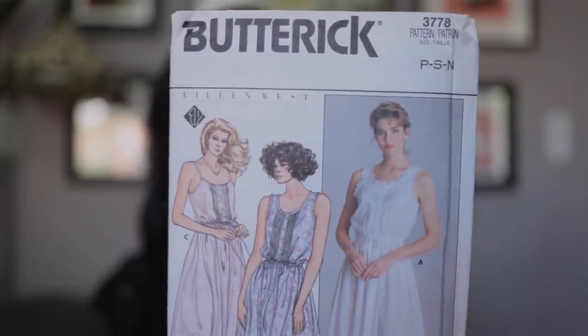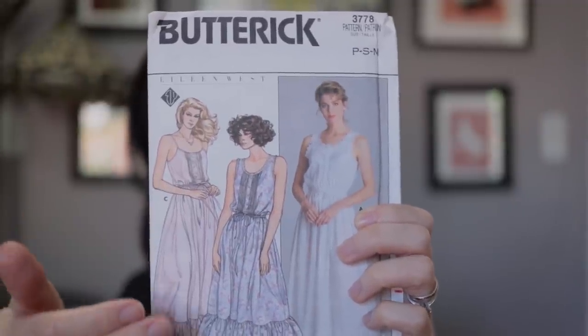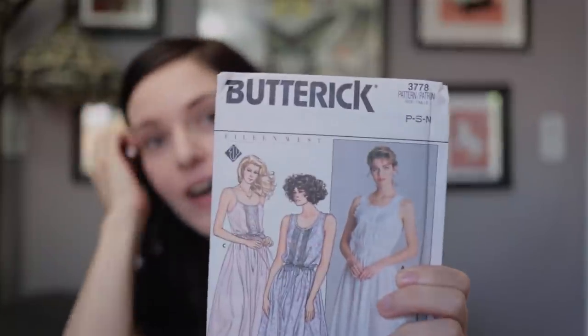Moving along to sewing patterns on my radar — I just purchased Butterick 3778. It's a vintage pattern published in 1986, three years after I was born. I figured this is very similar to what an Edwardian tea dress might look like. If I make it out of a lightweight cotton linen and do some lace insertion, I could easily have a history bounding Edwardian dress. You can have a lot of fun with floral prints. Since it's a vintage pattern, you can't purchase it directly from Butterick right now, but you can track one down on eBay or Etsy.